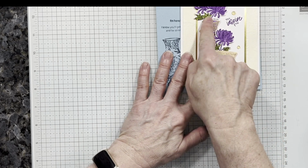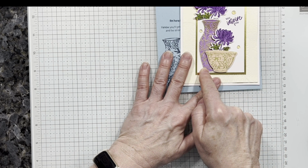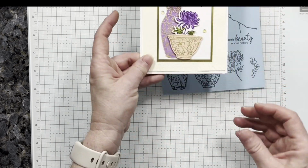So again, I stamped this with Versamark and embossed it with the gold embossing powder, and then colored that, cut it out and colored that.